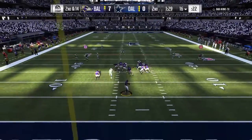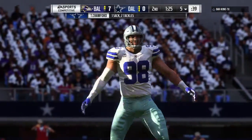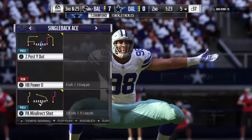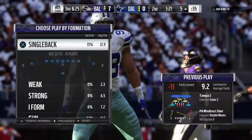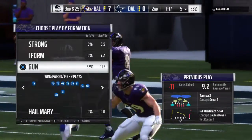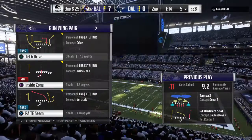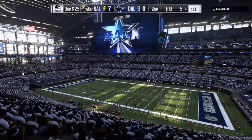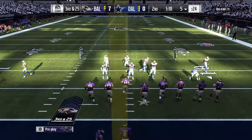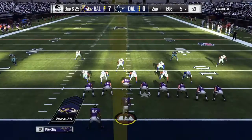Play action. Now Jackson. And he's going to go down. Back at his own 5-yard line, it's a sack. Tyrone Crawford in there to bury him for a loss of 11. After the sack, they'll come up now 3rd and long. Yeah, I wouldn't be surprised to see them run the ball here just to try and get some space.